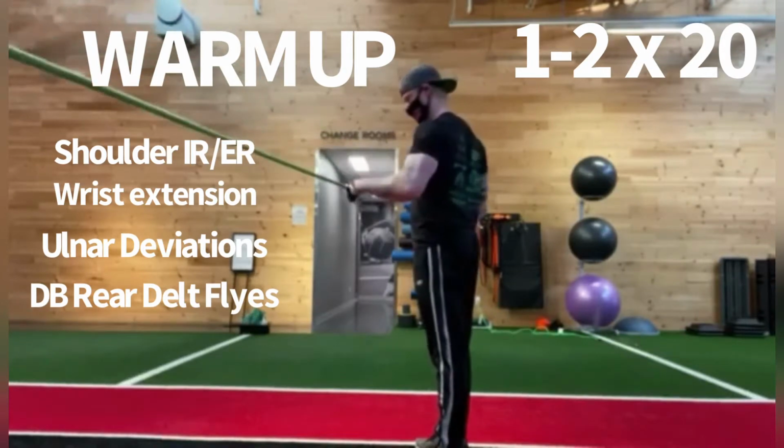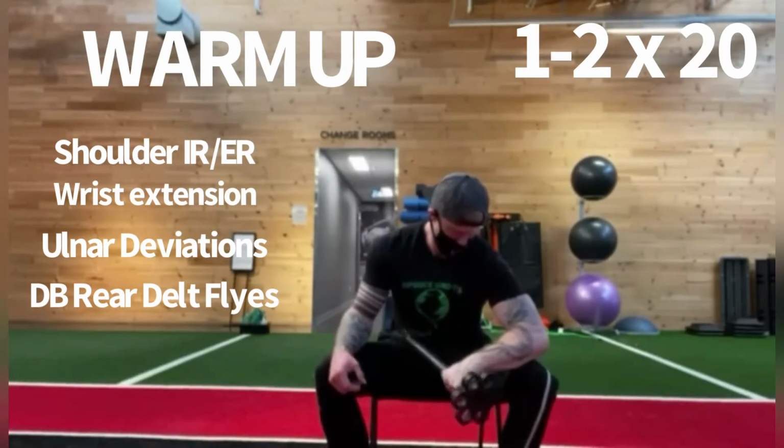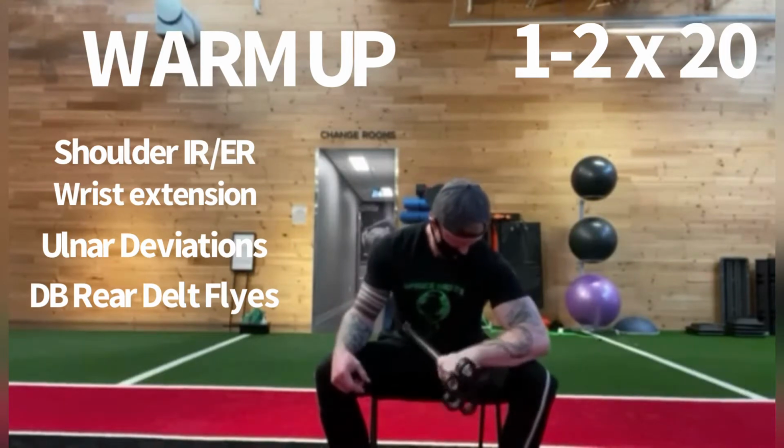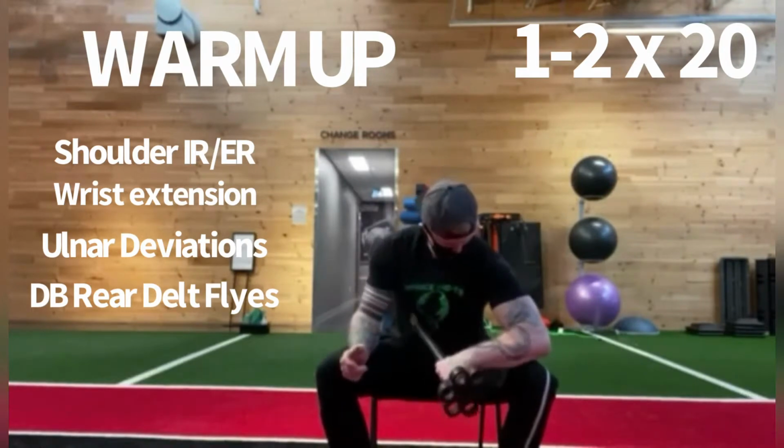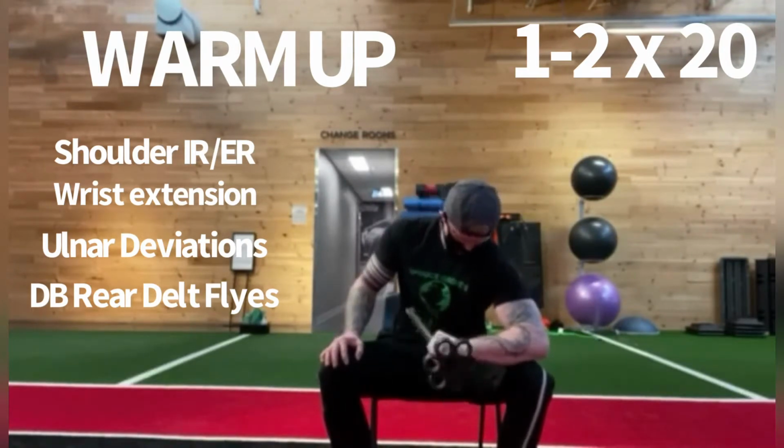After this, we're going to move on to some wrist extensions. This is going to make sure that the back of the wrist is working for us quite well. I find that a lot of times, just for general people, this is untrained. So doing these is going to help out any elbow pain, maybe even some bicep pain if you have it.